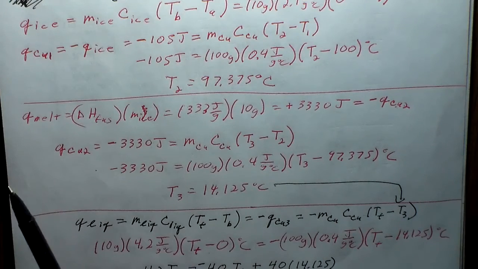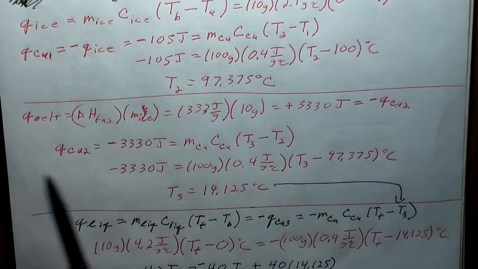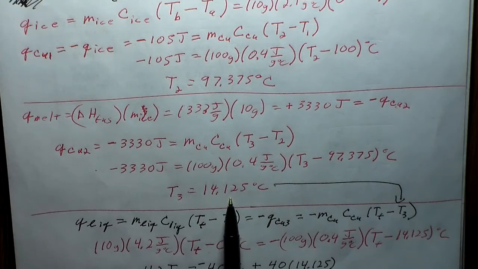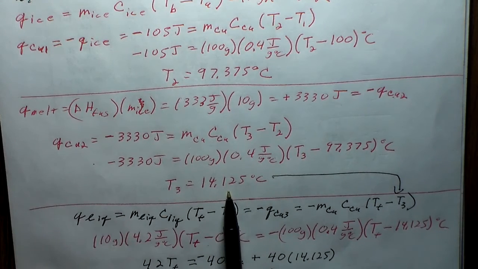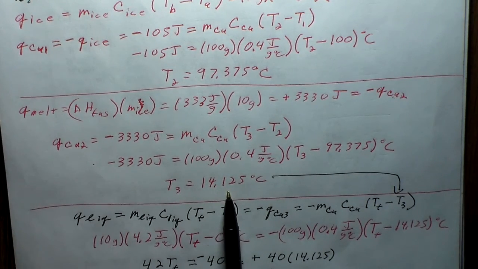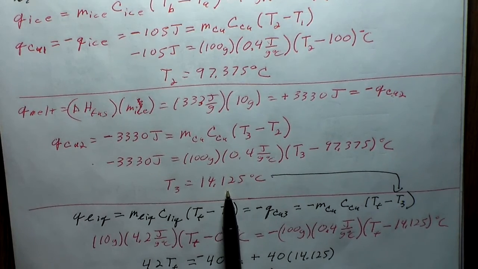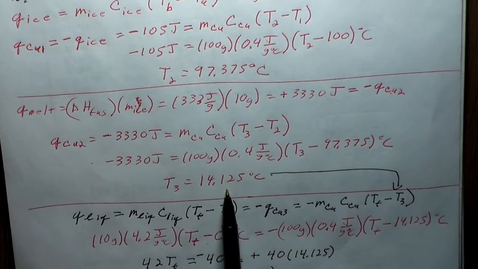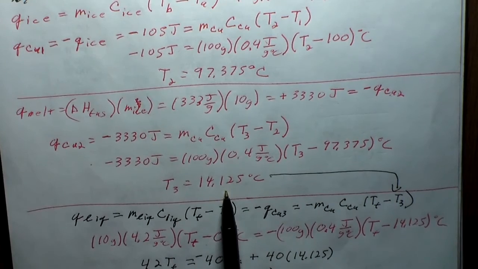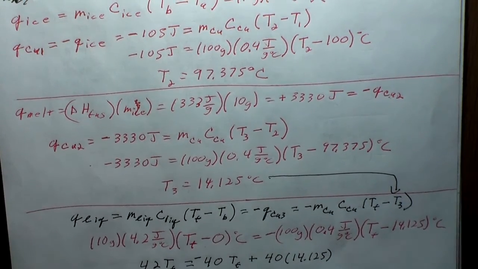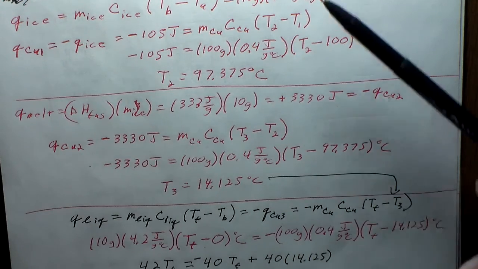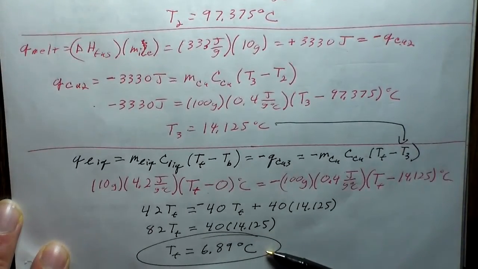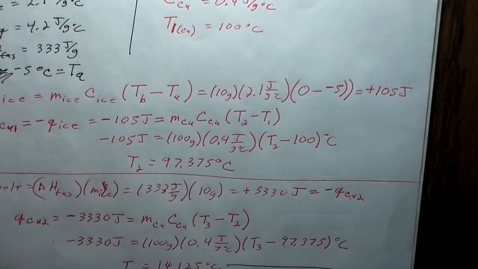All right, and if you were doing this problem for a different set of conditions, and let's say for the second part your intermediate temperature wound up lower than 0 degrees Celsius, what would that mean? Essentially, it would mean that the copper just didn't have enough heat to melt all of the ice. So you simply melted part of the ice, and then the copper reached 0 degrees Celsius and it stopped. So that's all that was going on in that case. But with these initial conditions here, this is going to be your final temperature.